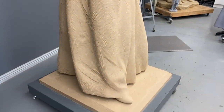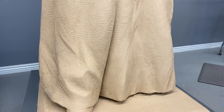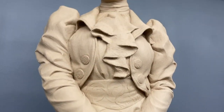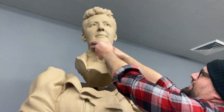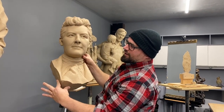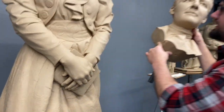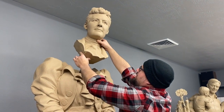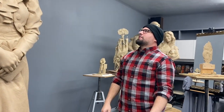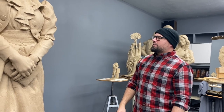What happens now to this clay version? I've got about another month finishing up on this, and I'll need every second of that month to get it done where I'm happy with it. Then it will be taken apart — the head comes off so I can work on it separately and focus on the portrait. Just below the book there's another seam. Then it'll be sectioned off again into probably about 15 different molded sections. Those will be sent to the foundry and they'll start casting it in bronze. Then they'll weld those 15 sections together and we'll have a bronze that will head out to Washington.